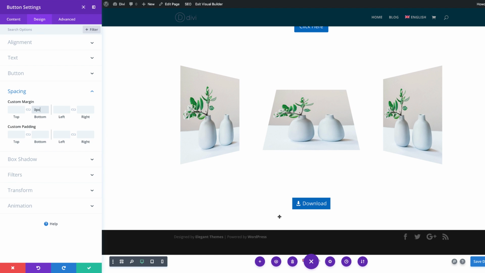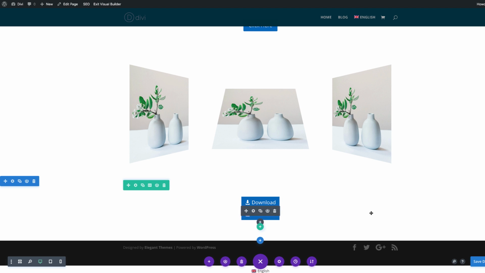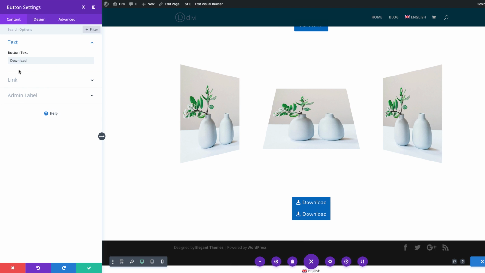Right, so what I'm going to do next is to duplicate this button. So I'm going to save this for now, and then I'm going to come over here and just duplicate this button. So what we're going to do now is we're going to go into this button settings and change our text. So this one here is just going to be MP3. Let's just add 3.5 MB.